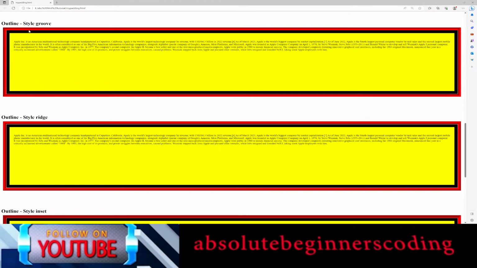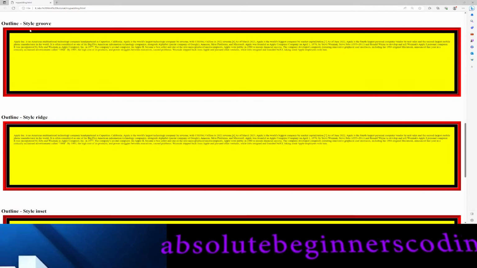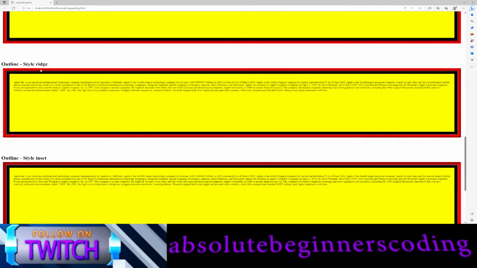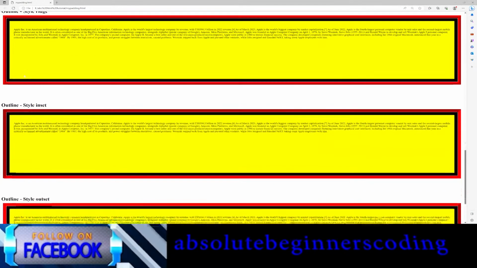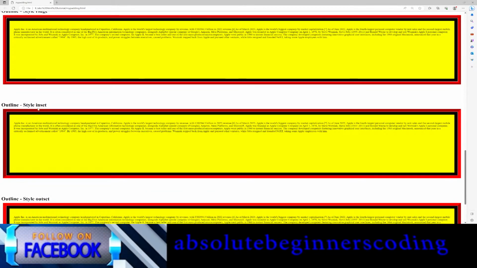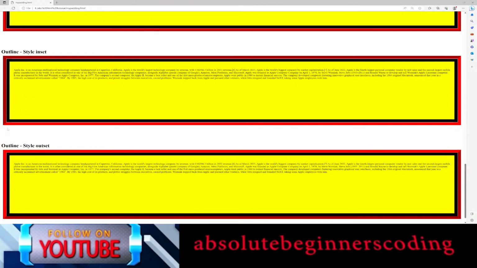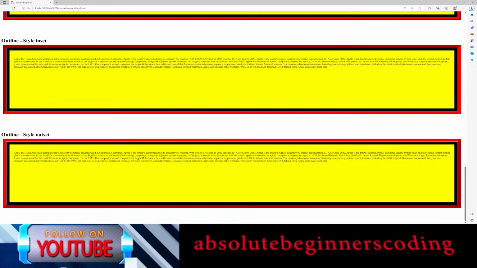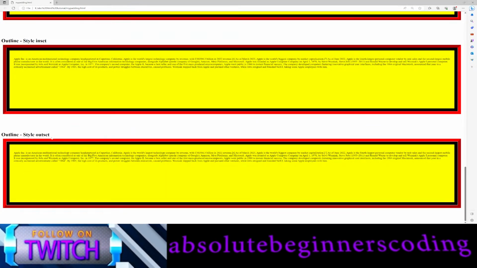What happens to groove is, you can see that it actually takes two colors, like darker red and lighter red. So this is the groove style, and this is the ridge style. You can see the ridge clearly. It's the opposite of groove. You can see the corner here. And this is the inset. Inset means it actually takes the color inwards, and you can see partially it is red and partially it is brown. So this is the outset, partially here brown, here red. So this is the inset and outset, guys.